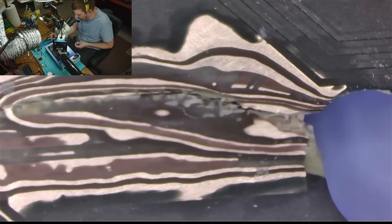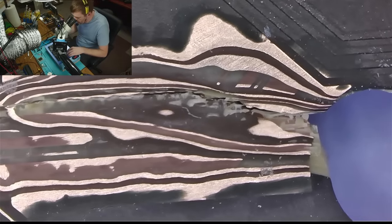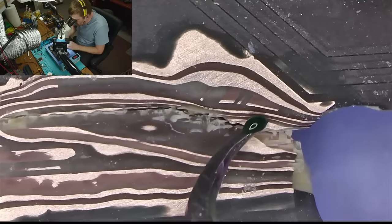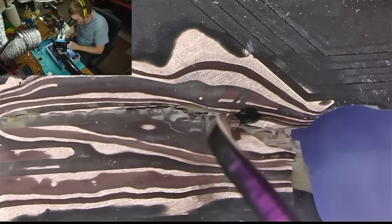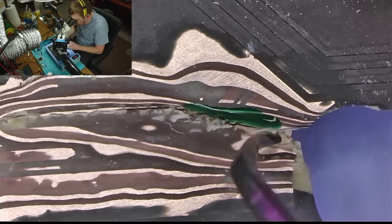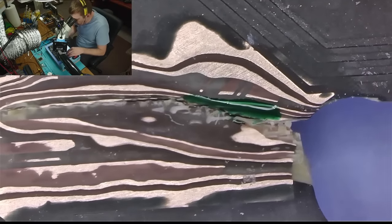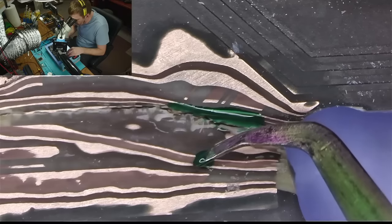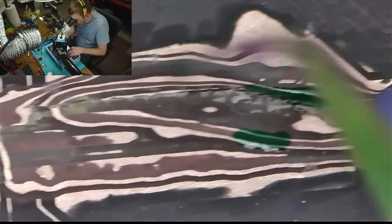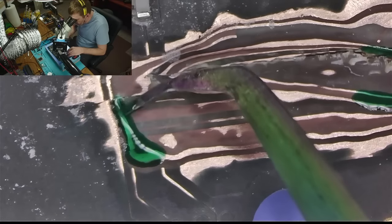So, which means I'm gonna have to mask as little as possible. So we're going to be running a wire here, so I need to mask these guys. See, like so. That's all I need to mask. Right there. And the wire is just going to run above. And then some more mask here, because that's where the wire is going to go. And more mask here, because that's where the other two wires are gonna go.